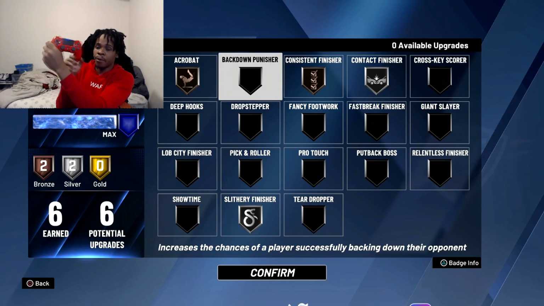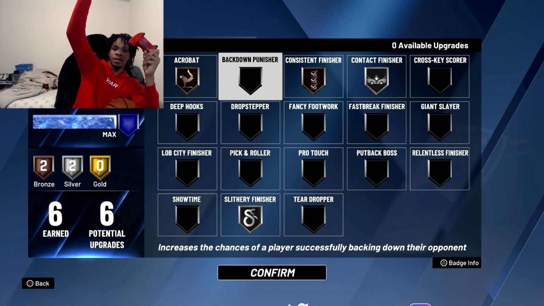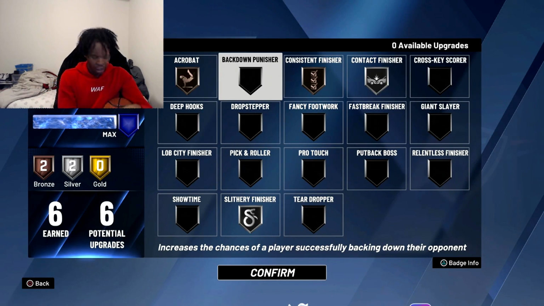For a Teardropper, hold down on the left stick while you're in the paint. If you pump fake and hold square, you'll do a Teardropper automatically if you have Consistent Finisher and Pro Touch on it. Automatic. Learn the game.